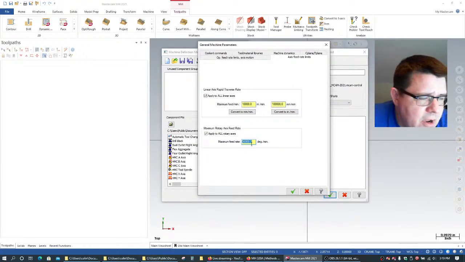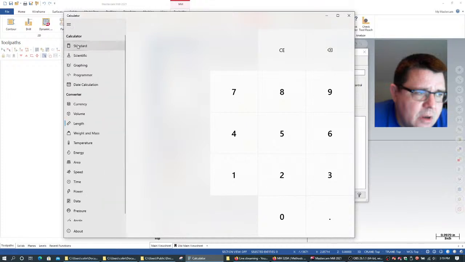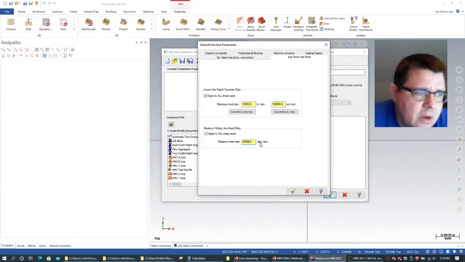So under here, degrees per minute, we can set it right in here: 2460 degrees per minute.